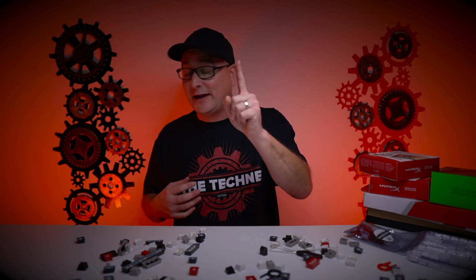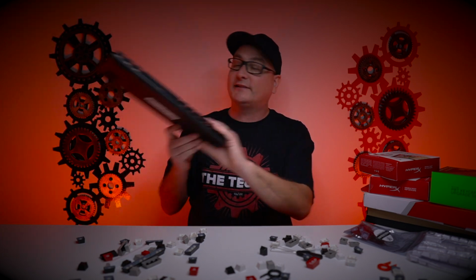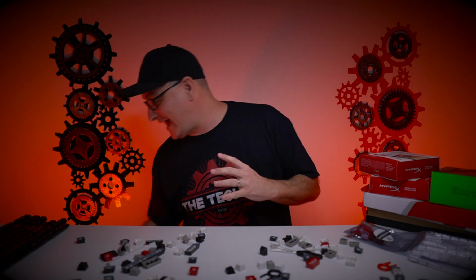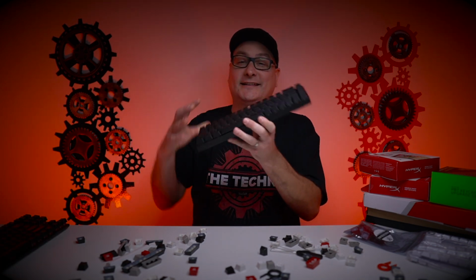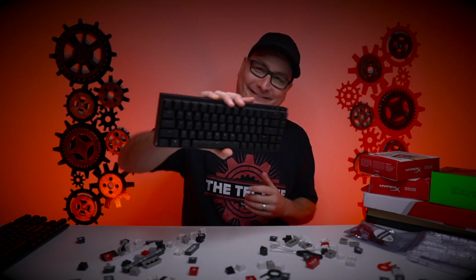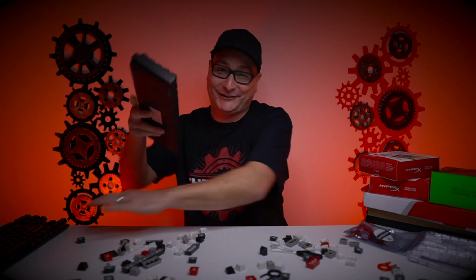Alright, so now that we got a little bit of space here, the three keyboards we're going to actually be using these keycaps on are three of my favorite boards. Number one, the recently released HyperX Alloy Core Origins board. We also have the Durgod Hades 68. If y'all seen this review, y'all know I love this keyboard here. This thing is incredibly solid. You need to go check out this review here.